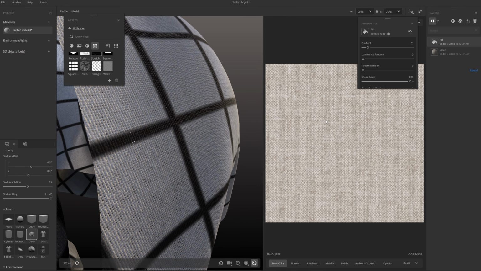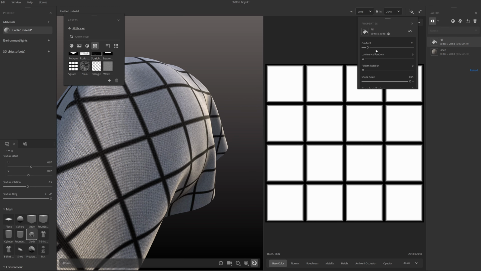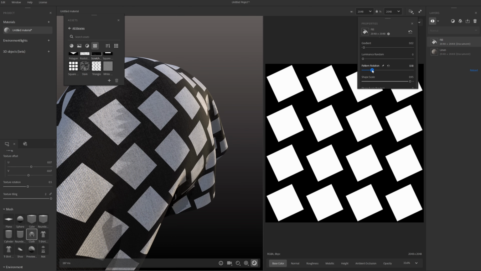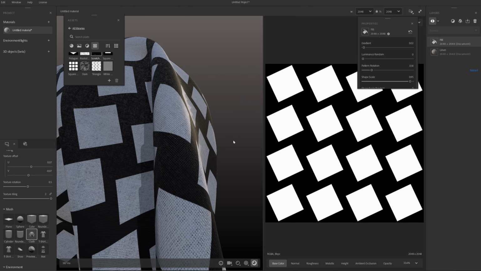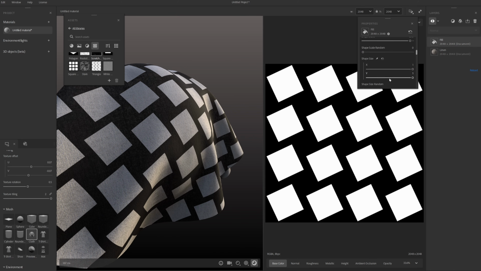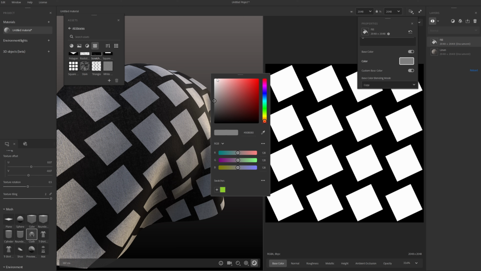So let's go ahead and drop in our first texture generator here, and it is under the fourth panel in your assets. And as you can see, we are using the square, and this just gives you a really nice typical grid pattern. And we're going to bring that gradient down. And as you can see, by changing the gradient, it does change the spaces in between the squares. So let's do a bit of the pattern rotation, take it to 0.18. And as you can see, that already gives us something really interesting. That's a pattern that I would definitely use there already.